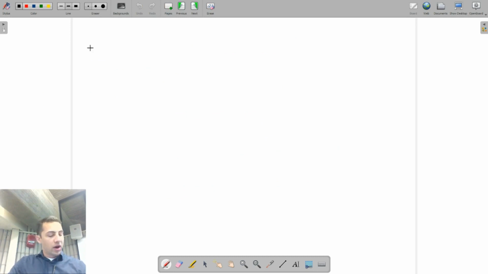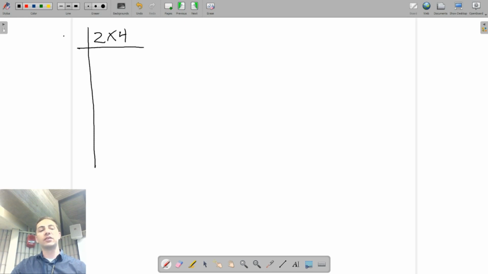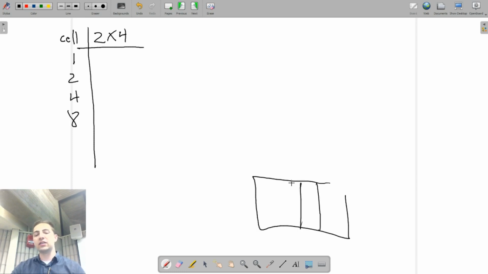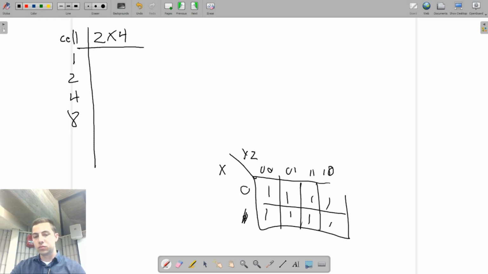If you have a bunch of things overlapping, as this cell here and here do, you want to minimize that overlap. So you want to remove them if needed. Now, step 3 is still magic. All we've done is circle 1s. It's an art lesson so far. When we are dealing with a 2x4 Kmap, we have a couple of options in terms of cells that we can circle. We can circle 1 cell, we can circle 2 cells, we can circle 4 cells, or we can circle 8 cells. Those are the only sizes available to us.